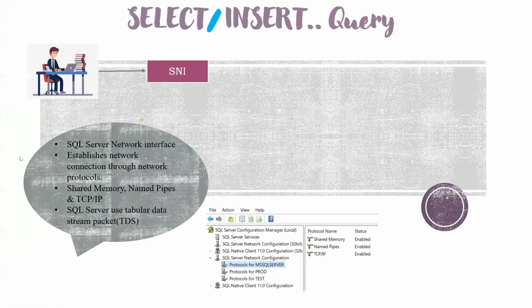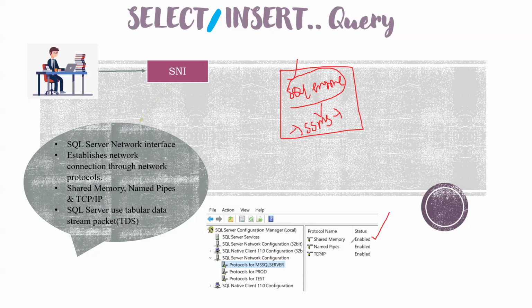Sir, very simple answer. This is your server, a box, a laptop, sir. Take my laptop. This is my server. In this server, the SQL engine is available, and I install a tool called SSMS, a client tool, or I install some third-party tool, and I am trying to connect to the SQL. Whenever you are trying to connect to the SQL and the engine and client are in the same machine, by default it will use the shared memory.